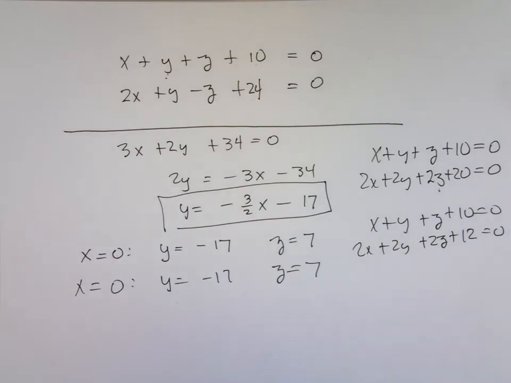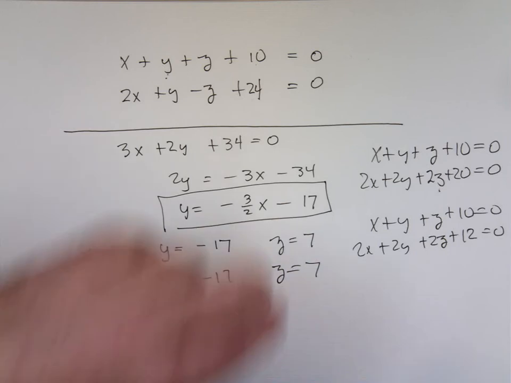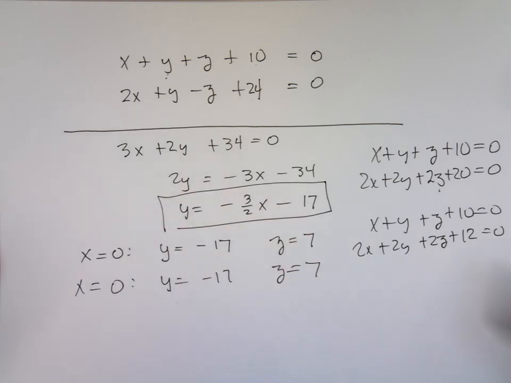So the constant will decide whether it's parallel or if they're the same plane? Exactly right. What does the constant actually affect? It moves it up or down. So you've got two planes that are parallel, the constant will either move it up or down. If it moves it just right, they're the same plane.